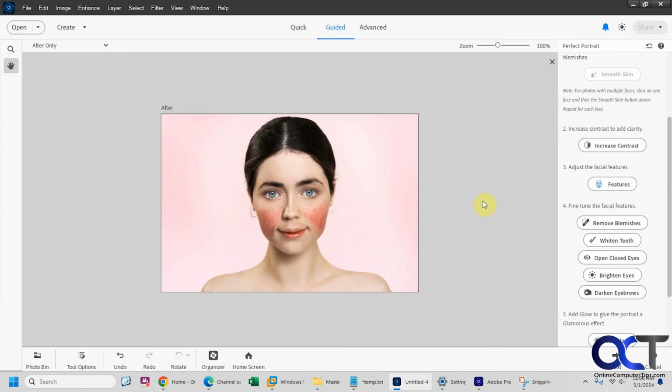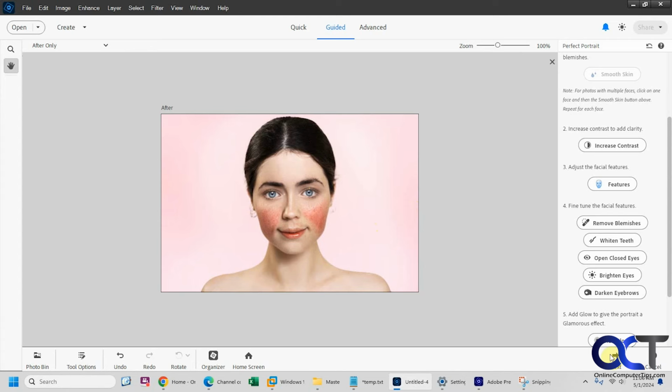So obviously it's going to depend on the picture how well this works. Some features will work fine on some photos but not on other photos. So it's going to be a trial and error thing. And you're not going to be able to use all of these for every photo because some of the things just won't work. But it does a pretty good job if you want to play around and have some fun with it, especially the open eyes feature. You might end up with some different looking eyes or a different color, but you could always find some similar eyes from another photo before you use that feature.